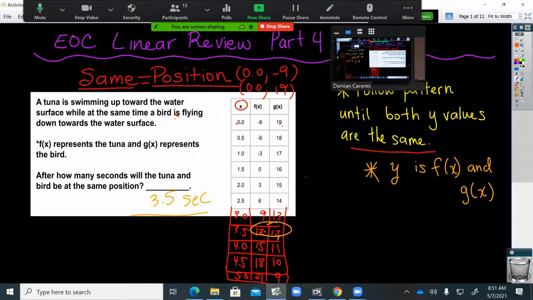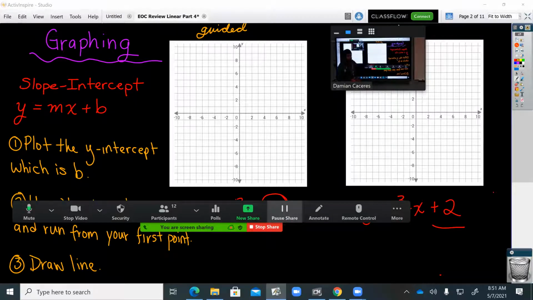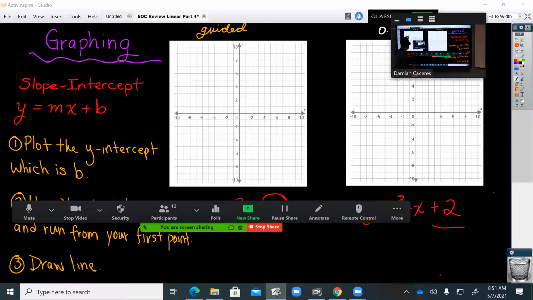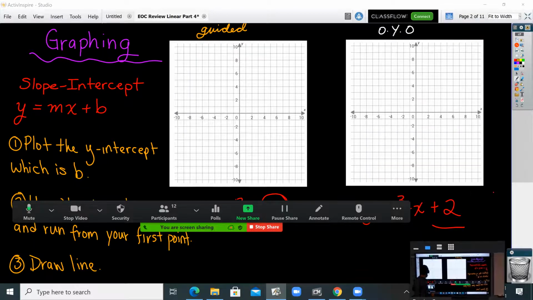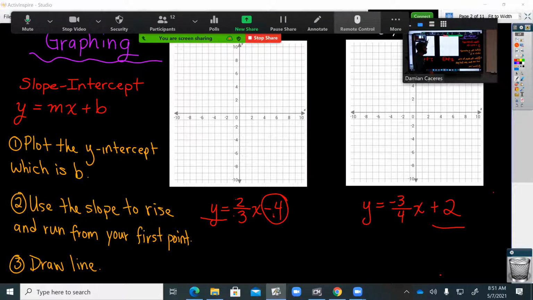Now, the main thing on this lesson is graphing. So now we're going to start graphing. As usual, I'm going to guide you through some. So up here it says guided. This one says on your own. You're going to have a bunch of practice problems to do, but on your own. But first, we're going to do the guided questions. Okay? Now, this is stuff you've done before, so hopefully you remember it. If not, it's okay as long as you learn it right now.